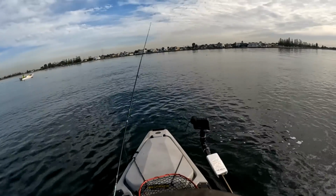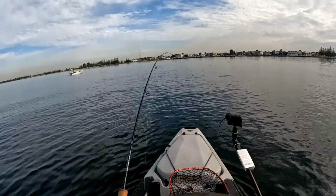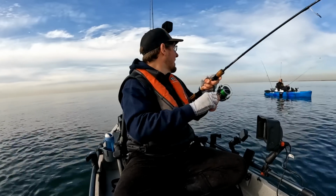Here we go. It should be cast, then it should be straight on. There we go. Oh my god. There we go. Got him. Look at the size of these salmon. They're huge.